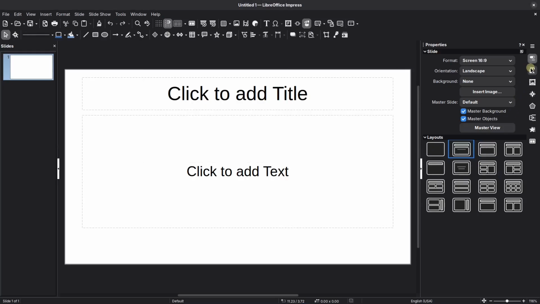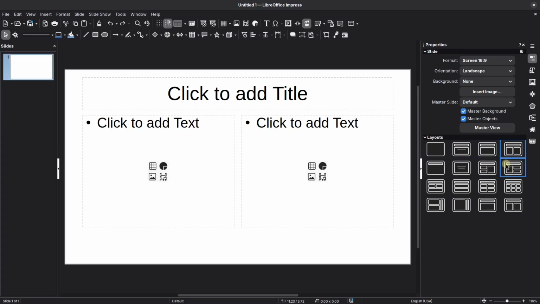On the right-hand side, as I was just pointing out, in the layouts, you see that there are some preset auto layouts that come by default. The problem with Impress here is that it doesn't support custom layouts like MS Office PowerPoint or Google Slides do.